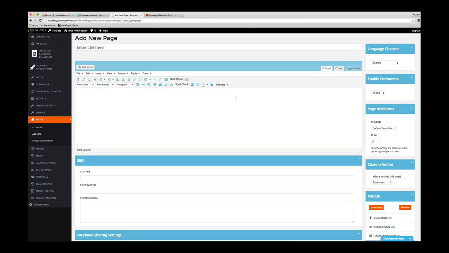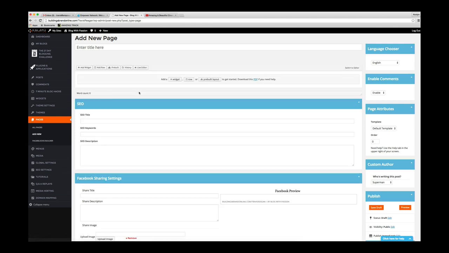Right here we have our visual editor, which is where the page defaults. I'm going to head over to Page Builder or Pageblocks and click that option. Now you can see here that I give it a little bit different of a layout. Once I've got this open, I can go ahead and click a few options here. I have the options to add a widget, add a row, pre-built, history, or live editor. Let's go ahead and start with what this box is.